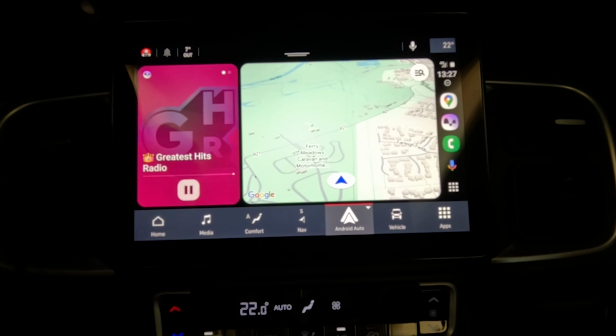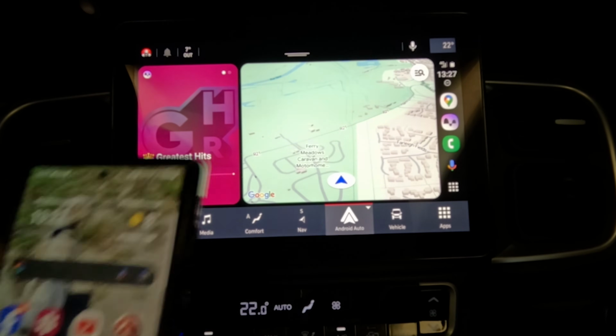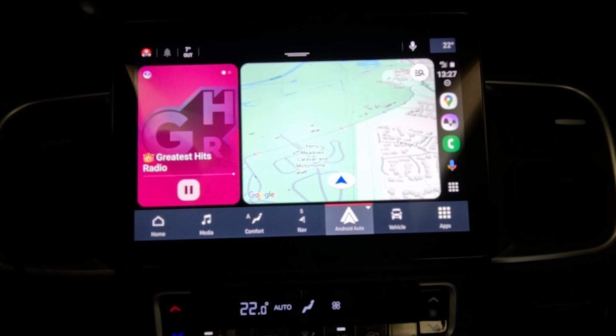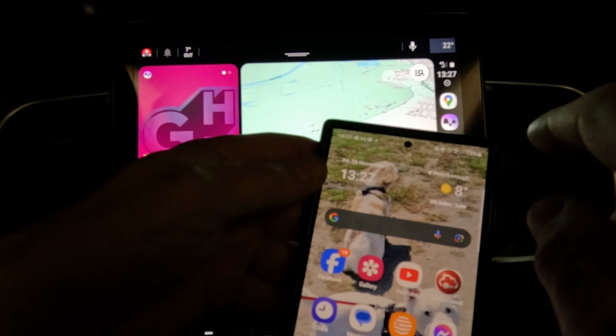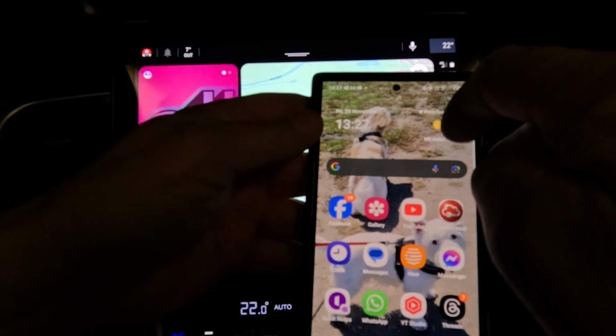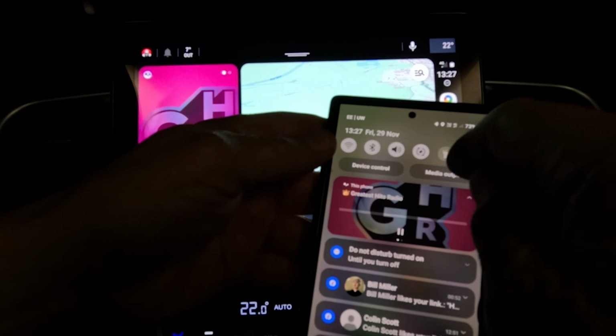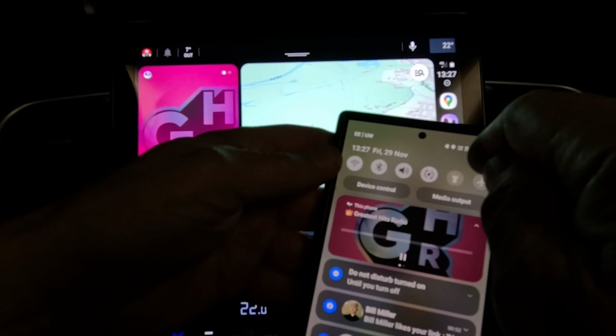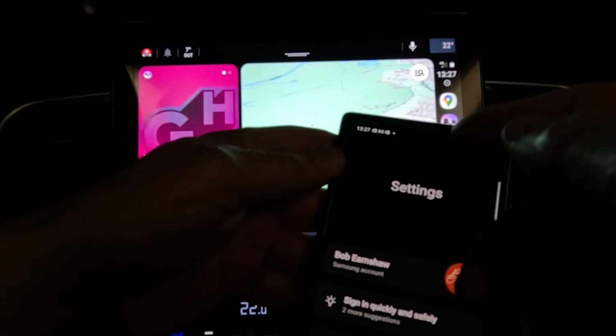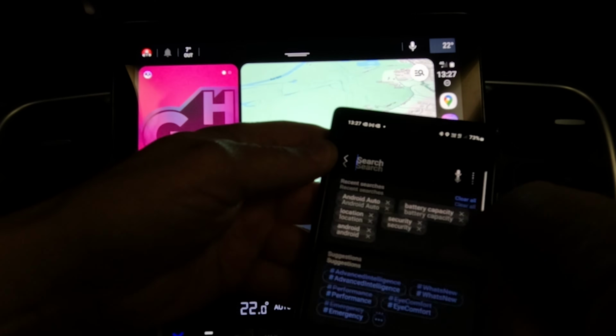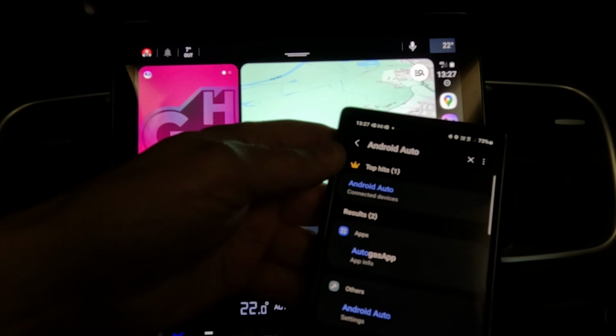Right, I'm going to have a quick look at Android Auto. Now Android Auto connects your smartphone with your screen in the car. What you will have to do is download Android Auto, and you can find out if you've got Android Auto on your phone by searching for it. On Android, you go into the gear icon, you press that and you search for Android Auto.